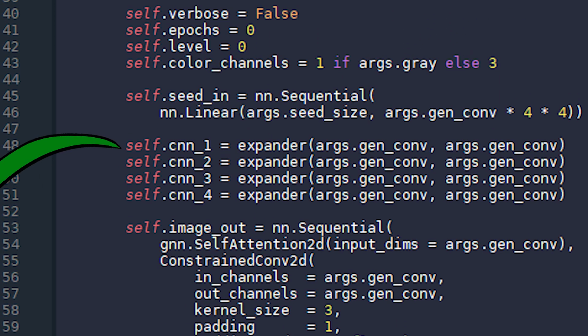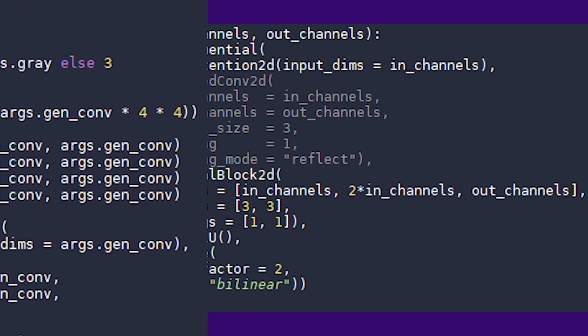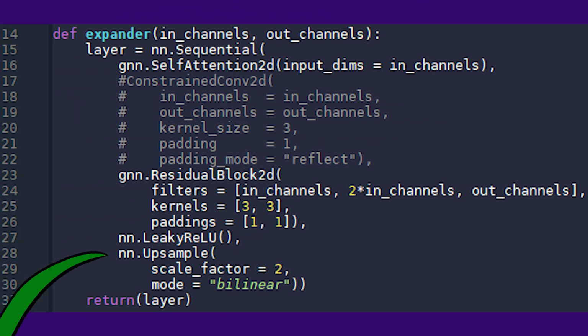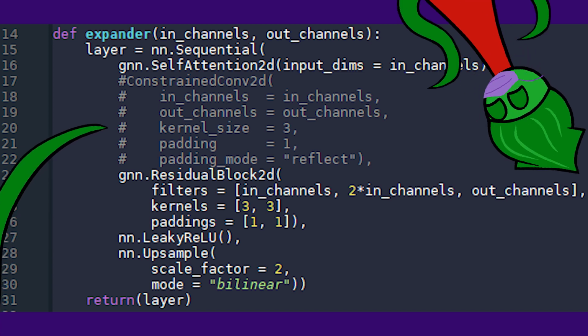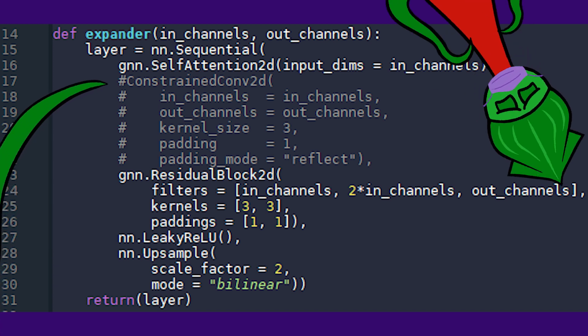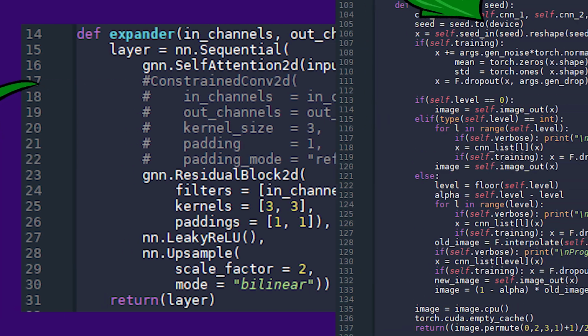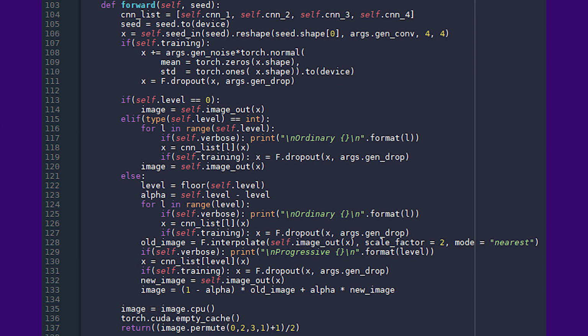Between seed in and image out, there are 4 layers which I call expanders. Each expander doubles the size of its input after feeding it through a convolutional layer, or a residual block, or whatever. I just commented lines out to test stuff because I don't want to add more parameters. So, when the generator is called to make an image, it checks the level it's on.